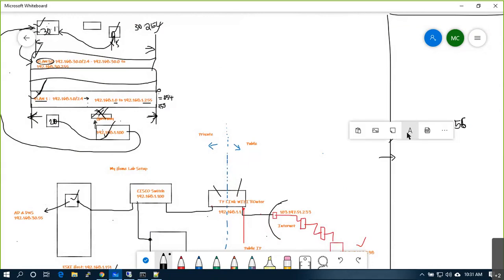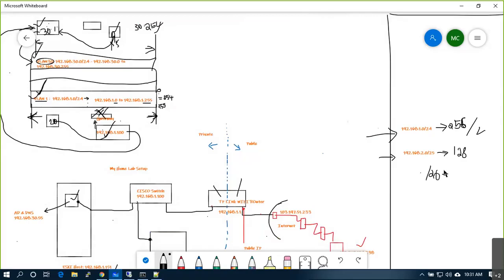Now I have to create one more range, 192.168.2.0/25. That is 128, divided by 2.